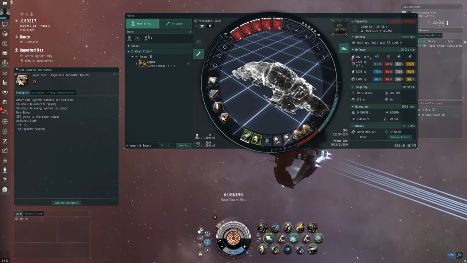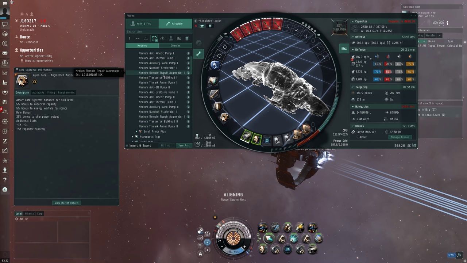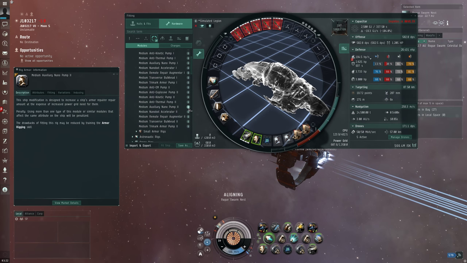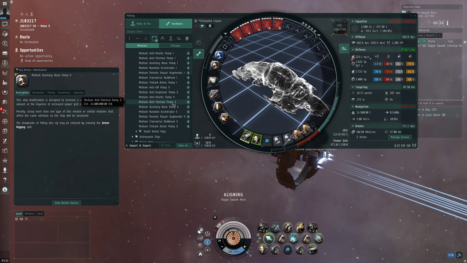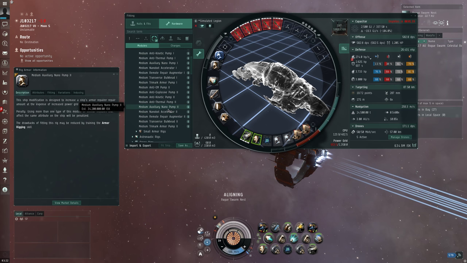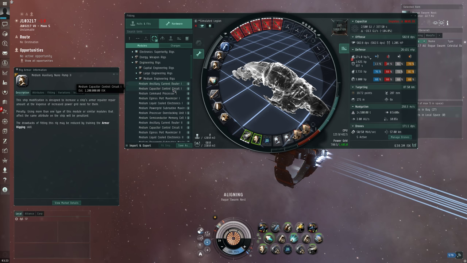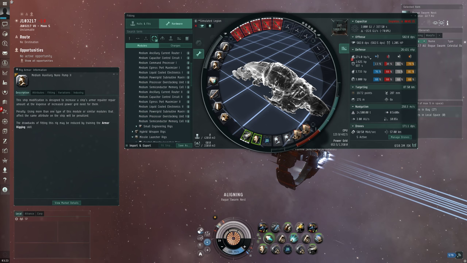Nanite. Go to fits. I'm sorry, go to rigs. Go to rigs, kill this stuff. Medium rigs. Where's the one that cuts the amount of capacitor, is it? No. Well, we could do that. Why is it saying... I see. You could throw in an energy rig, engineering rig, medium capacitor control circuit. That's not really going to help. Semiconductor memory cell. Yeah, that's not going to work.